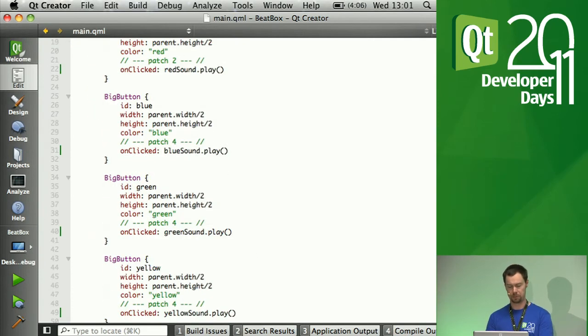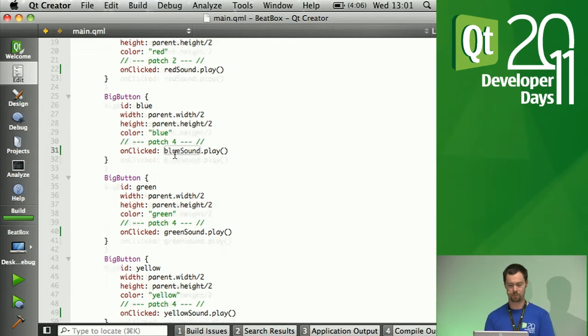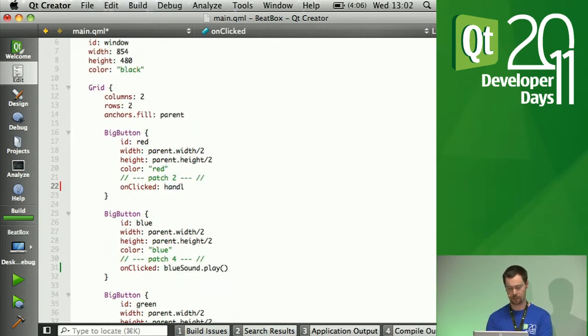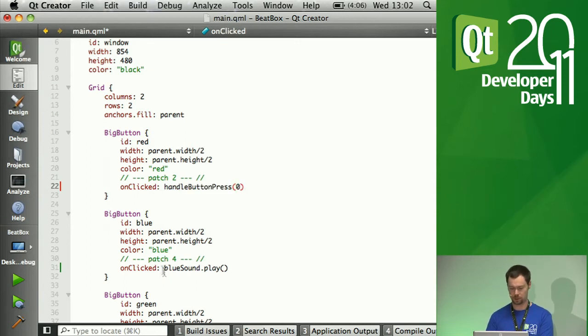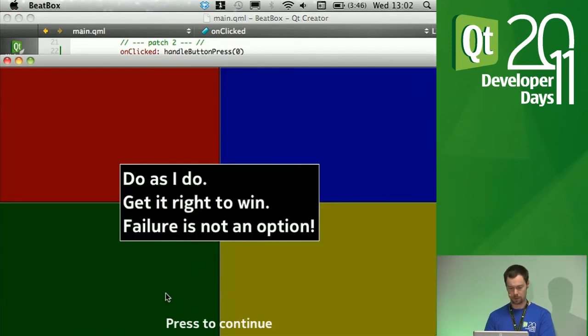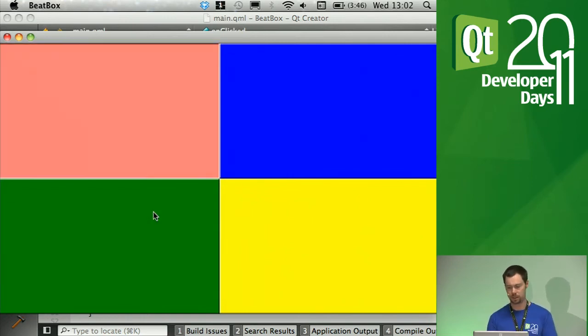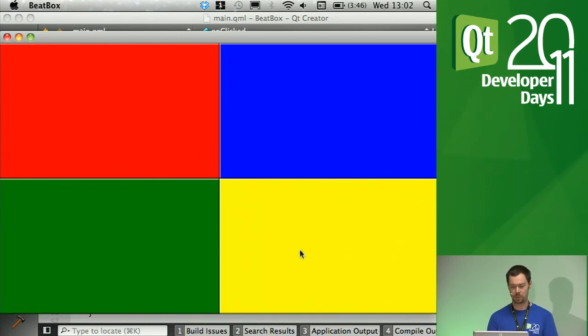Okay, so if we run it now, then we get this, and when we click, then something happens. But nothing really progresses anyway, because we're still just playing the sounds. So if we just hook up everything to make sure that it's nice and neat, and I should have done constants for these, because we hate magic numbers. But if you bear with me this time, then maybe we can survive anyway. Then we have a game. So we have this game running here, and it plays a sound, and then when we press, then we can follow along. And I'll be somewhat silent here, because otherwise I can't concentrate and I'll fail, which would be really sad.